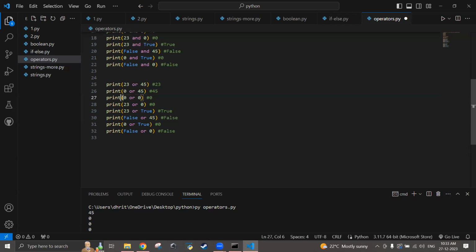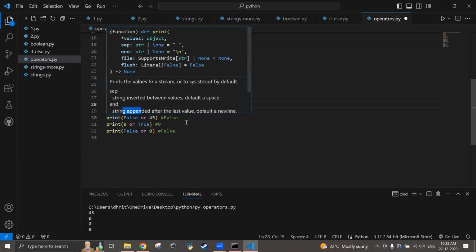45. Okay. Here, again, if the first value is a falsy value, it will give the second value. What is the second value? 0. So here, actually, we are not getting the first value. This output is actually this 0. To understand that, I have given this example. The second value I am getting. Here, is the first value truthy? Yes. So directly I will get the first value, not the second value.